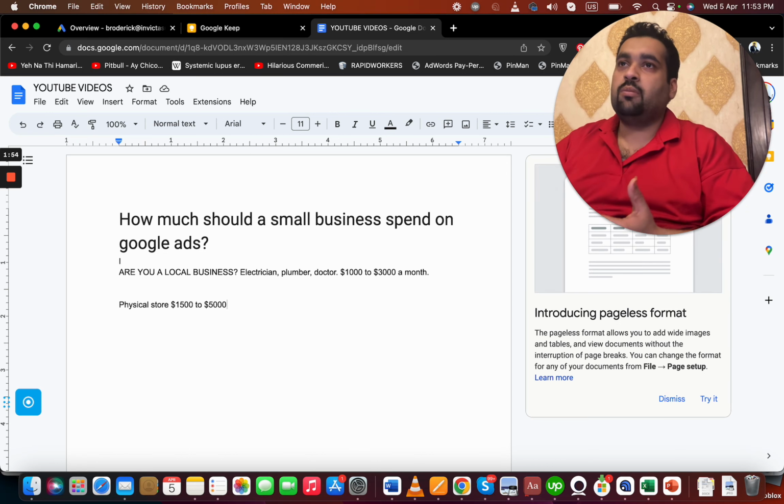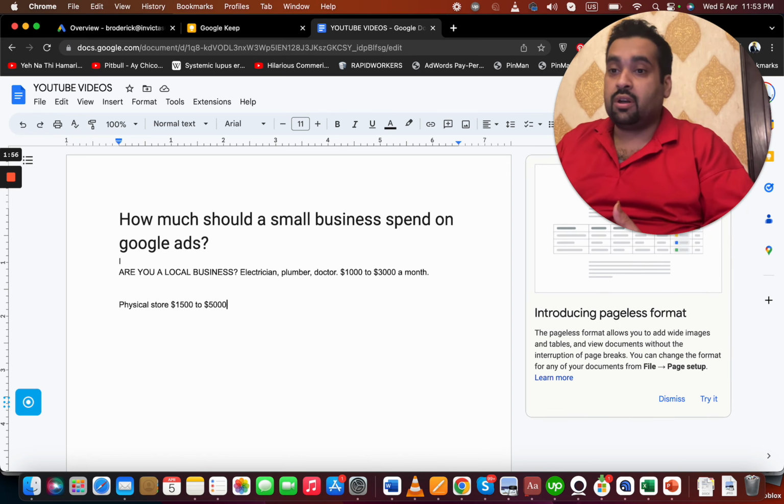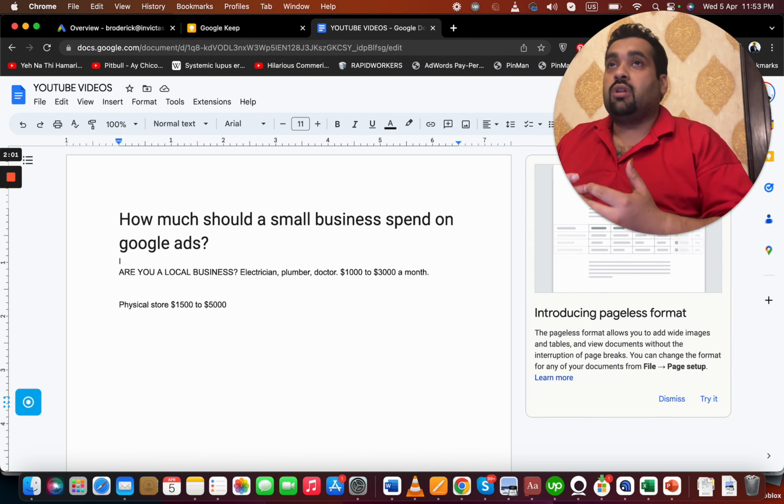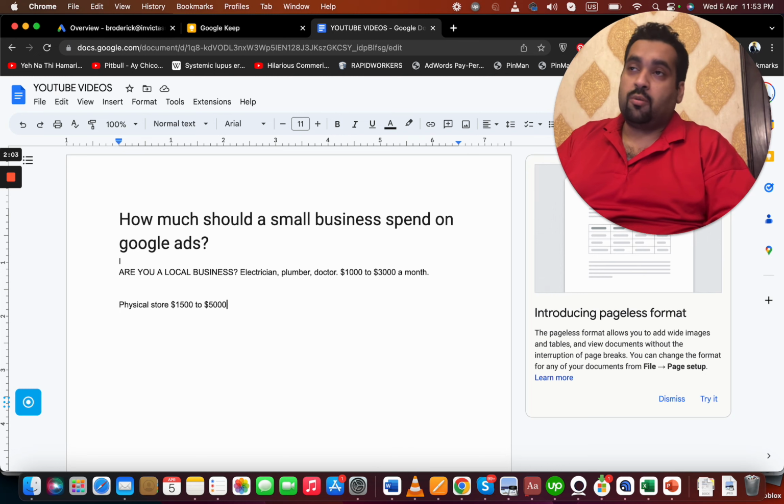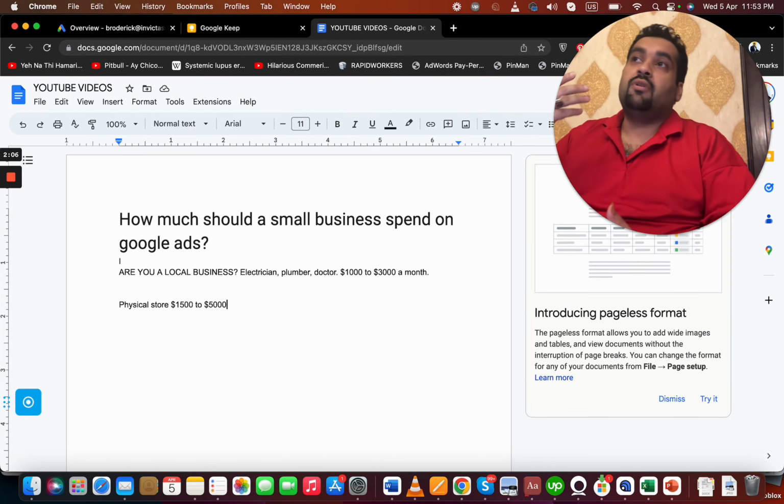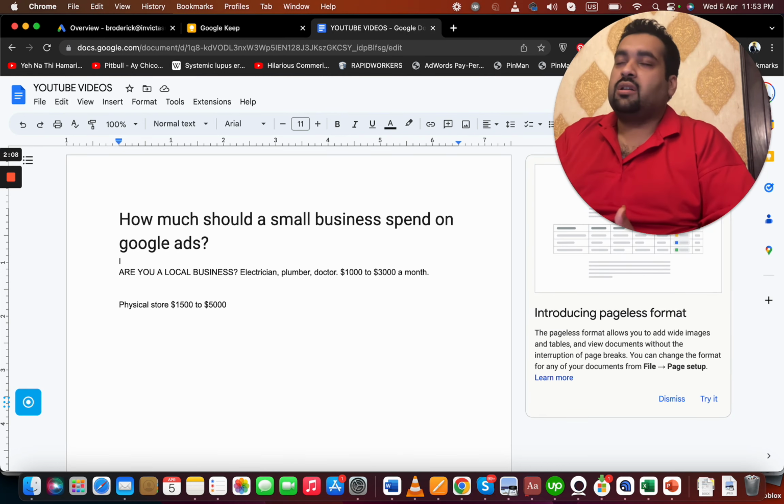You have to work on your landing pages. You have to get a very well converted landing page which can generate you sales, because we are paying for each visitor to land on our website. So our experience of the landing page should be optimum, our campaign should be optimum, our deals and offers should be optimum to get the optimum results.